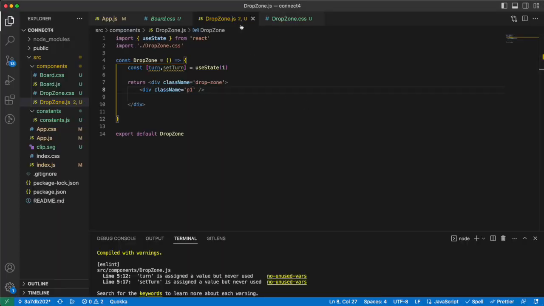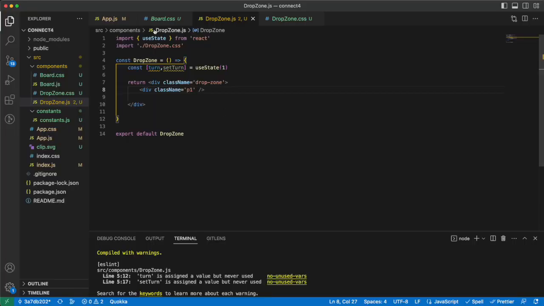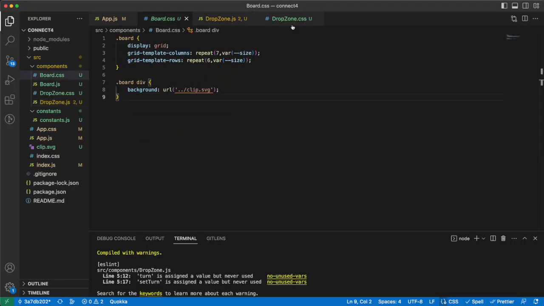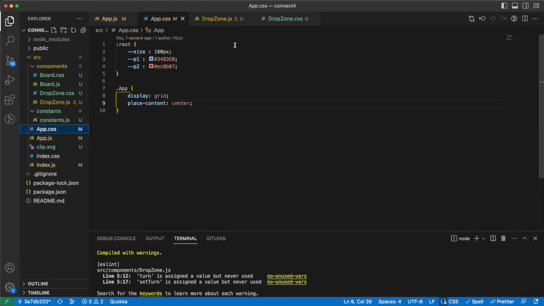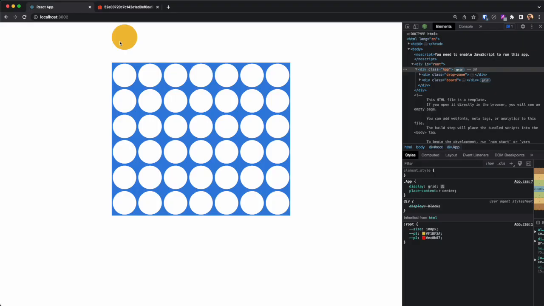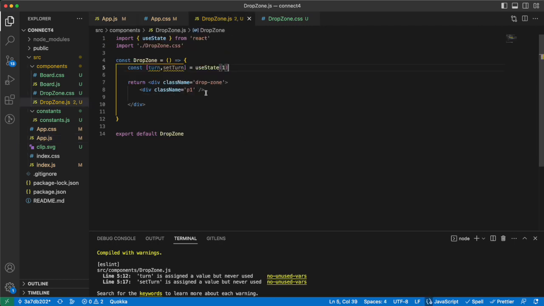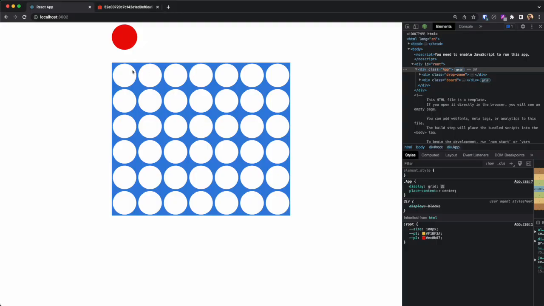But the blue should be like yellow according to this. So let me grab a yellow color. Let's go to the app.css and change this one to a yellow. Yeah, it's much better. Okay, if I go back here, now I have the yellow one.